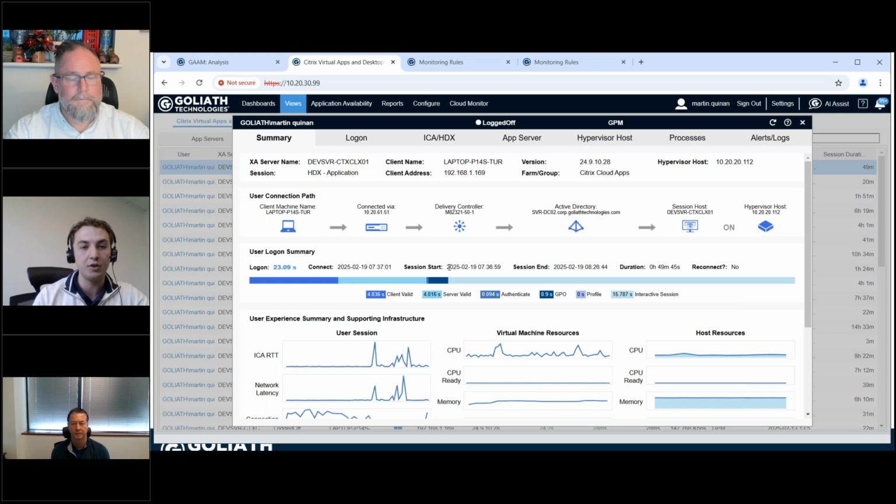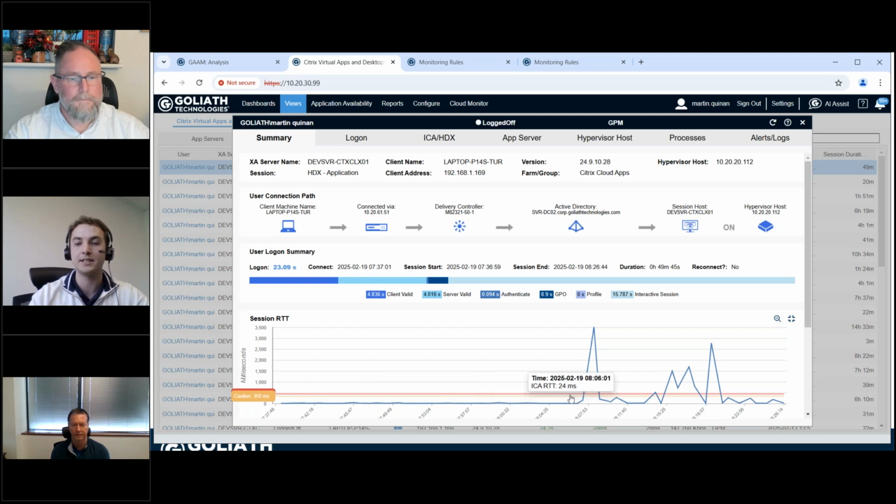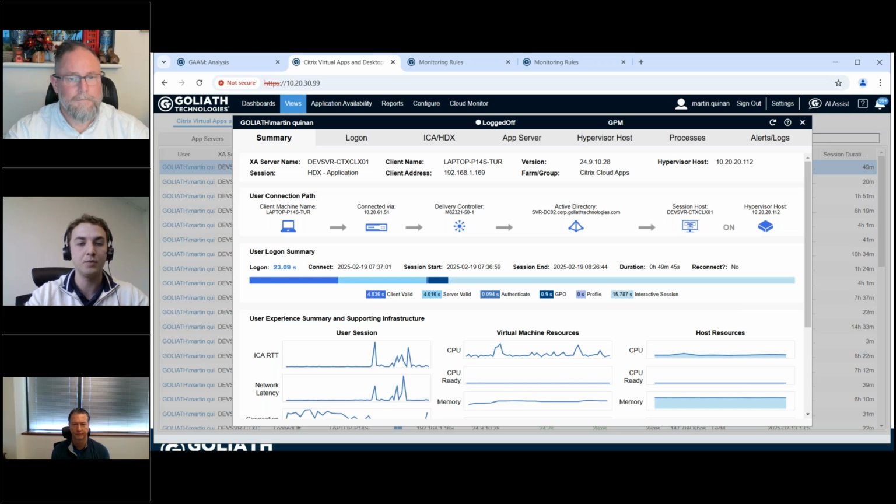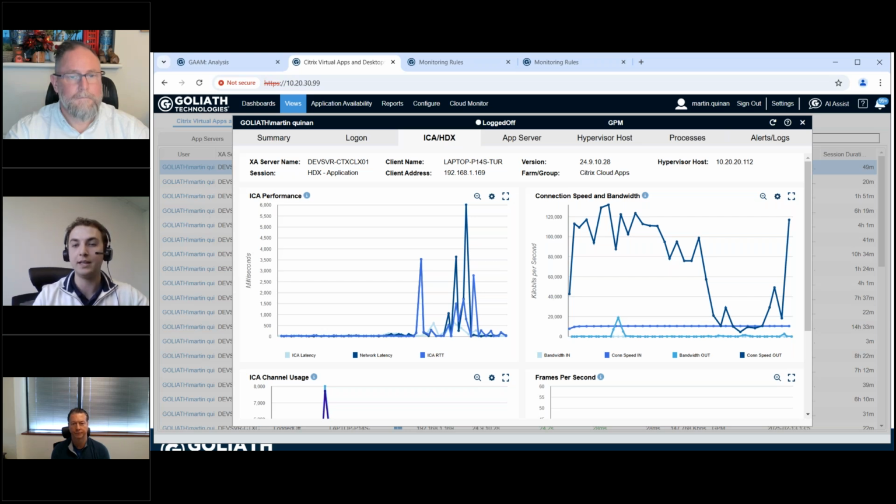Again, even a majority of you answering the poll at the top of this session were trying to identify things like client-side connectivity or in-session behavior as root cause for these sessions. And so being able to track this in a single glance, something like slowness in session, exactly when that was being experienced, as well as when it wasn't. Again, you can see those cautionary and critical threshold lines in the session to help interpret that data, but also tracking this down to something like the network, which allows us to go to the relevant tab for that data. Now a dedicated view in the session here helps you quickly and easily understand where an issue was coming from.